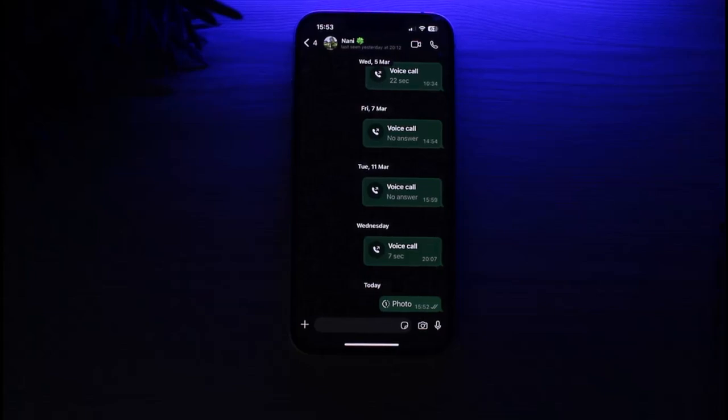So if you want to recover the View Once photo, what you have to do is, when you receive this kind of file, you can have another phone with you, open the file on your phone screen, take the other phone, open the camera, and click a picture of it. If you do that, then you will have the proof of that file on your other phone, and even if you cannot recover it in your WhatsApp, the picture will still be with you. That is the only option available.